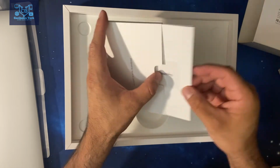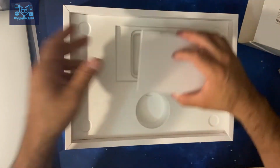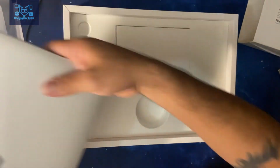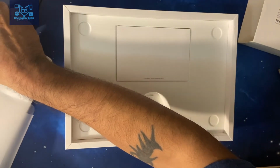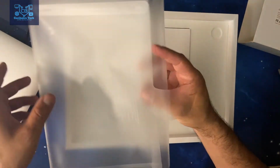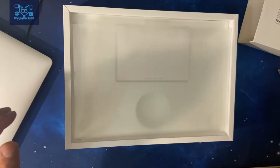And by the way, I'm also going to add insurance on this MacBook Pro. Although it is a refurbished unit, as a user I am able to add AppleCare, and I also ordered a protective shell that should be arriving tomorrow. The only thing I feel bad about is that I kept the protective shell that I got for the MacBook Air, because I threw the case away and I cannot return it to Amazon. But it's fine. It wasn't that expensive to begin with.